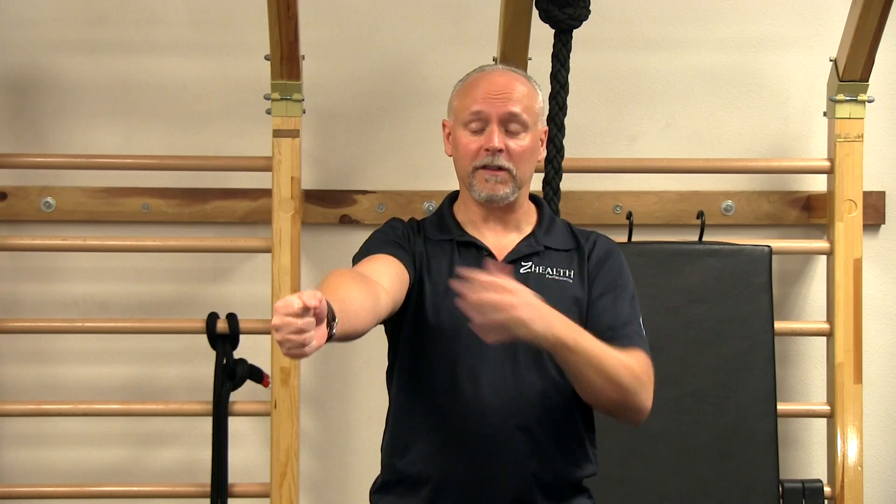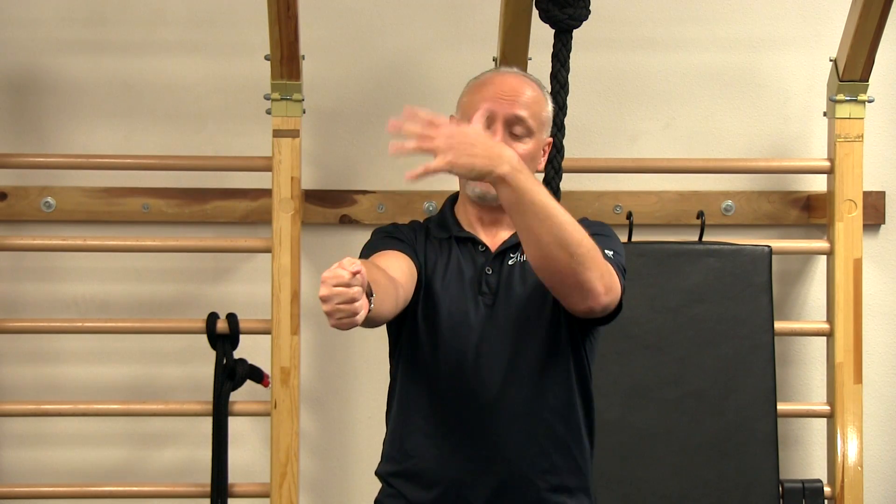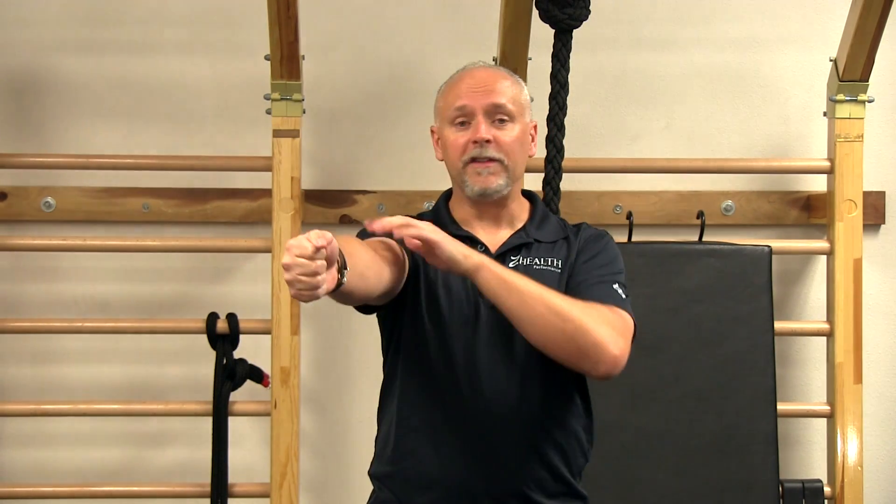To summarize: we have four different rotated positions — thumb up, thumb to the midline, thumb away, and thumb down. Do six seconds per arm rotation position; you can go higher, up to 30 or 60 seconds, but six seconds is the baseline from the literature. That's four reps per arm position, totaling 24 seconds. What we know about getting an area stronger is that you want to accumulate somewhere between 70 and 90 seconds of pretty intense work, which means thinking about three or four positions per training session.